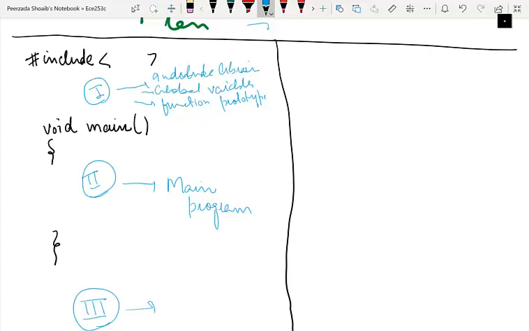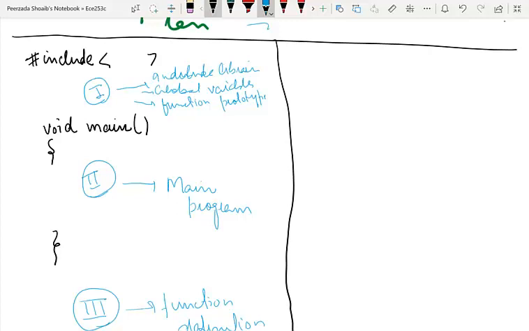In region 3 what we do is define these functions. Function prototype goes in region 1. We use functions inside the main program, and the functions are defined, whatever functions we use which are not included in the libraries, the functions defined by the programmer. Those functions are defined here. Function definition, that means the code inside the functions is written here. This is the structure of a general C program.